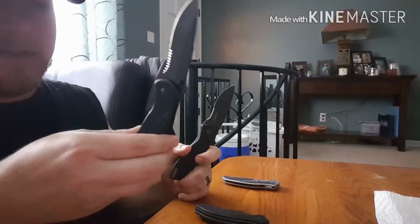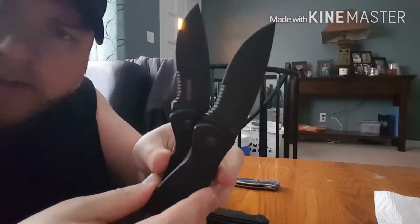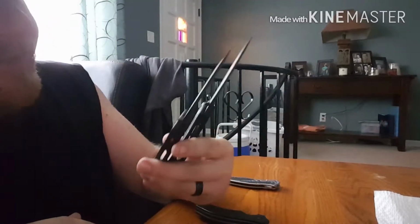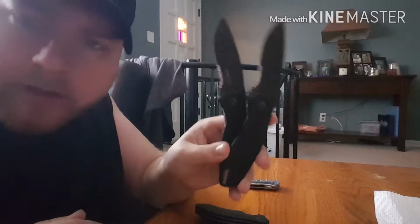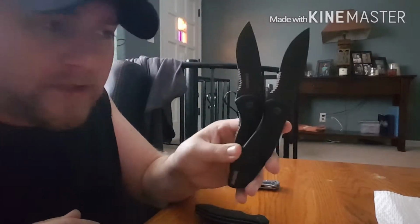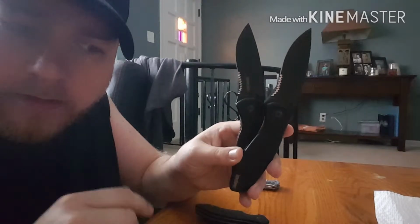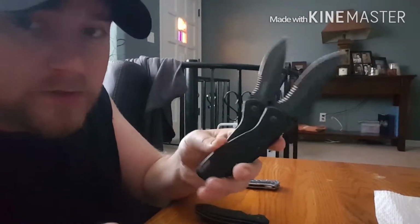So that's what this one is. This one's about 30% lockup on these. So I got the lockups matching on the liner locks, and haven't had any issues with the steel since, but I'll do an update vid if I do have any issues with the steel rolling or chipping on stuff that's not abused, in situations where it shouldn't.